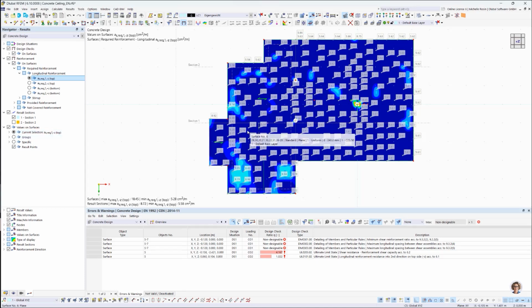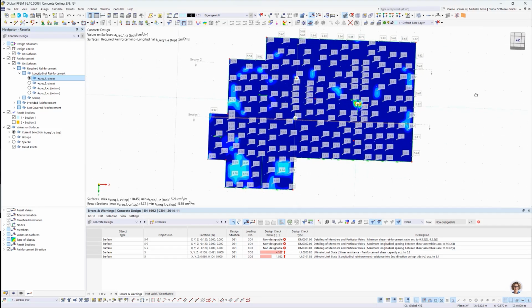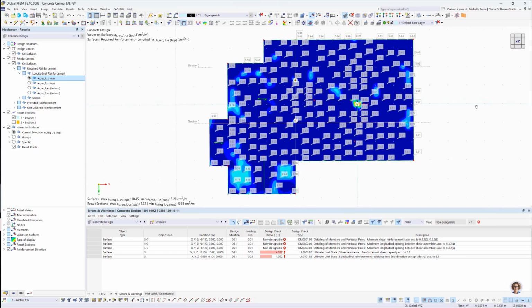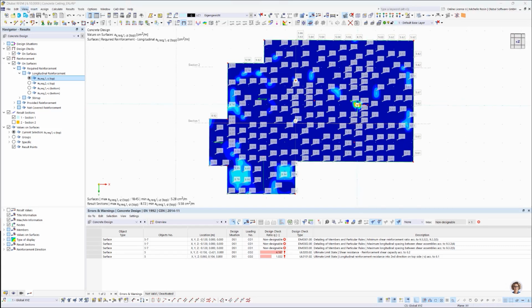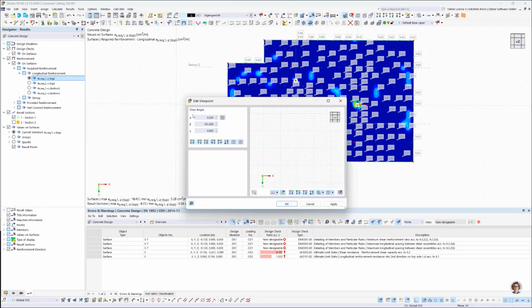But now I want to rotate my view. I can do it by rotating the model, but that's not very accurate, so I go to View, select Viewpoint, and now I can define my view angles.